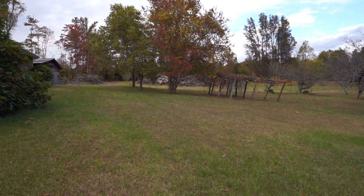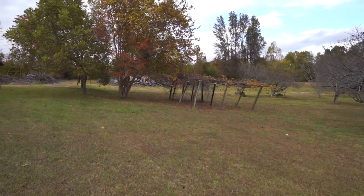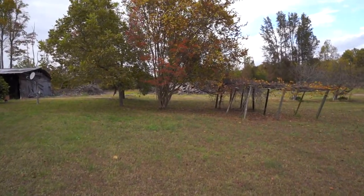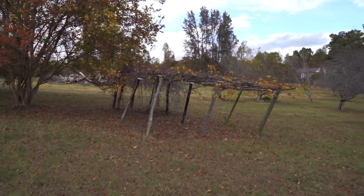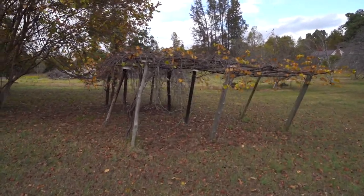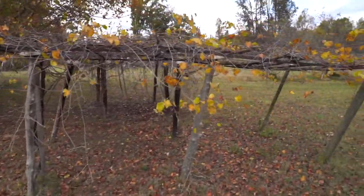There are also a lot of fruit trees, which is a great thing. They have pears, apple trees, and some great vines right here. I like everything about this property so far, aside from the fact that they cut down all the timbers — there's not much privacy. But this is a great vine they have here.